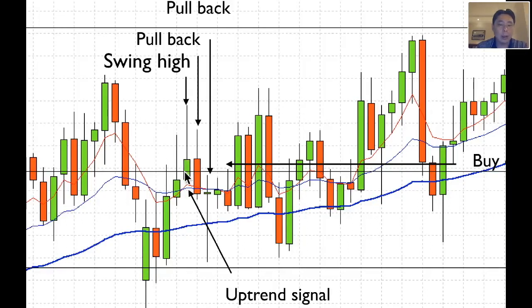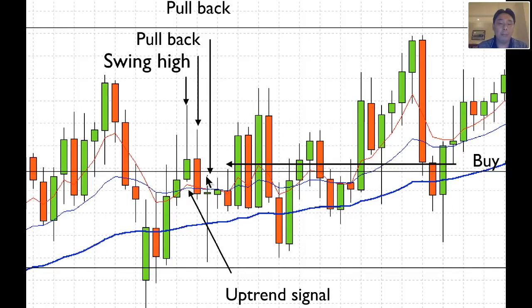So in this case, right after the swing high candle, what do we call that? That's right, that's a pullback. Why? Because it makes a lower high and a lower low, right? So that's a pullback candle. Can we take the trade? Not yet. Why? Because again, I like to see either an ice cream bar or a pin bar. So I have to wait to see what happens next. After this, we have another pullback that makes a lower high and a lower low. There we go. And lo and behold, it's a pin bar.